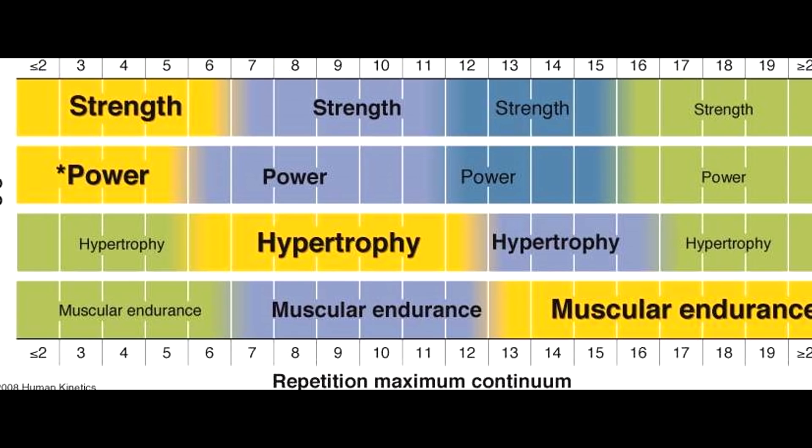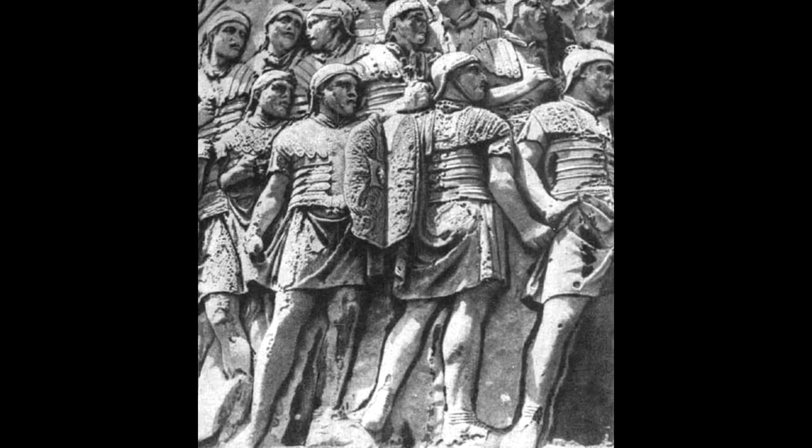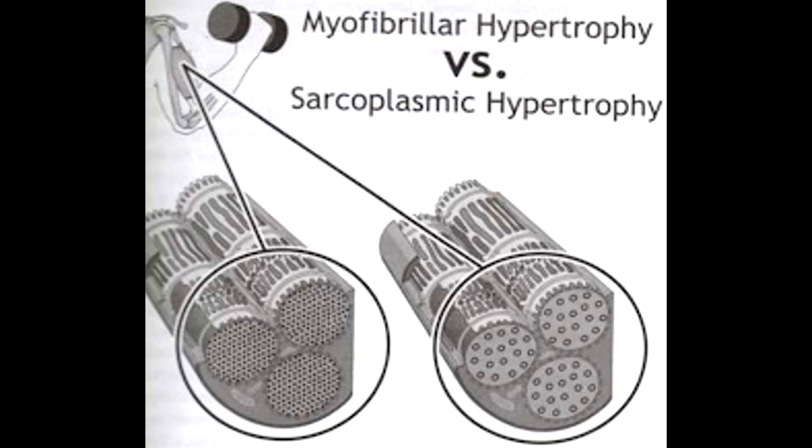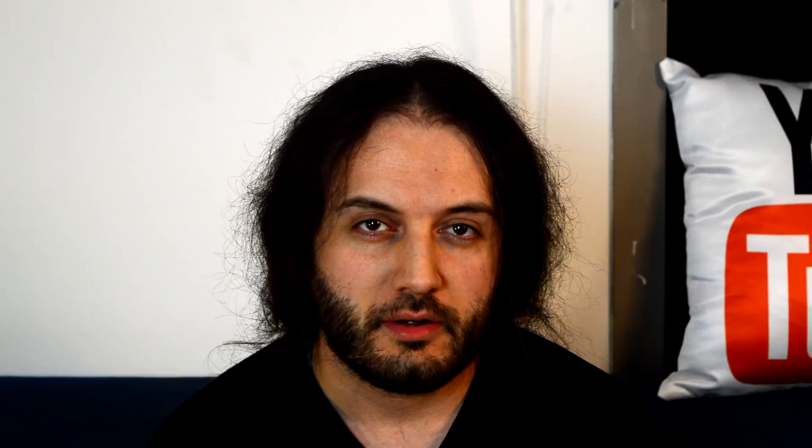We do know that athletes use a combination of strength training, diet, and nutritional supplementation to induce muscle hypertrophy in modern times. Considering the highly proteic diet that Roman soldiers would have on campaign, such an increase in size of skeletal muscle through a growth in size of its component cells might have occurred. A soldier with increased explosive strength and functional strength would be a more effective killing machine. To thoroughly comprehend this, we might want to have a look at Davis's Law. We know that muscle growth occurs during the process of healing of muscle fibre microtrauma caused by weight lifting and training, and soft tissue heals according to the manner in which it is mechanically stressed. Similar to the behaviour of bony tissue, this adaptational response occurs only if the mechanical strain exceeds a certain threshold value.